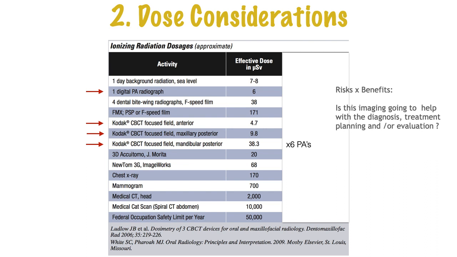We're definitely, of course, thinking about the risks versus the benefits. So you have to ask yourself if this imaging that you're going to request is going to help with the diagnosis, the treatment planning, evaluation, or even with the treatment itself. And then this is another tool that you have to explain to the patient, and educate the patient that it will be much easier for you, the treatment will be more predictable, or the treatment may not even be needed depending on what you see on the CBCT scan.